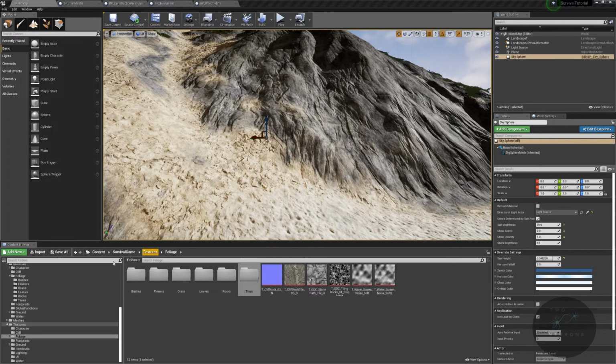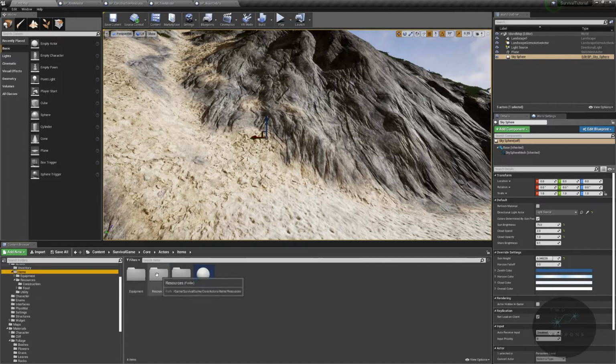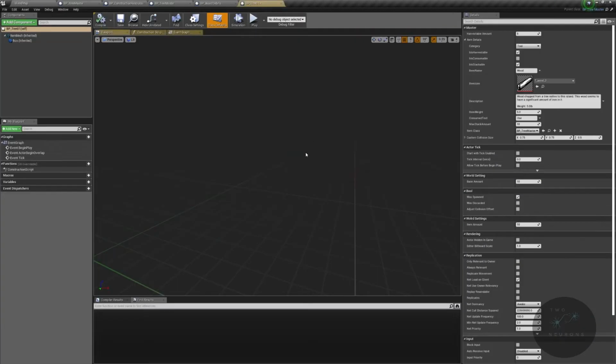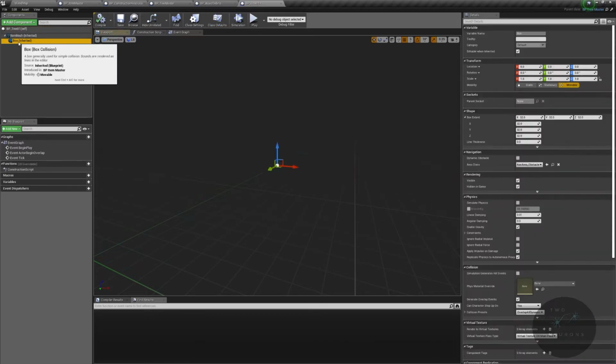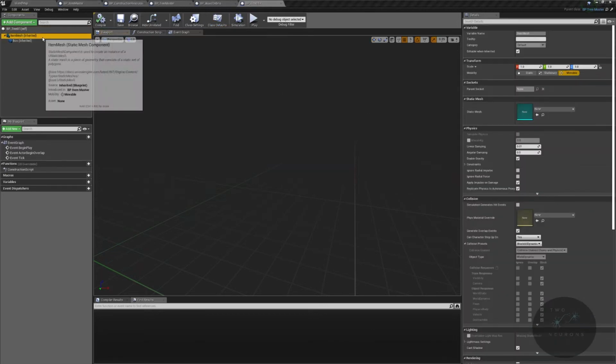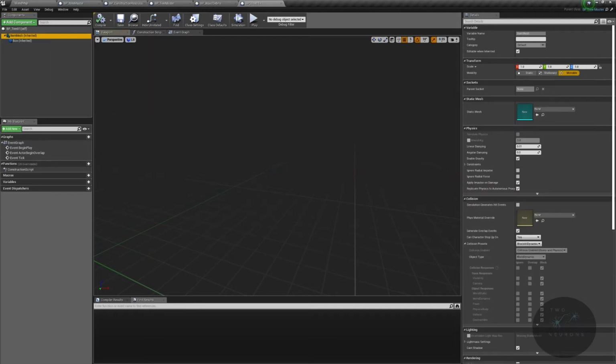So let's go back to our items folder, go to our resources, construction. Let's create a child class, and this will be BP tree 01. We're going to have 5 tree BPs, by the way. So let's open this one up. And all we're doing is grabbing our static mesh here. And we're going to do hill tree 02.